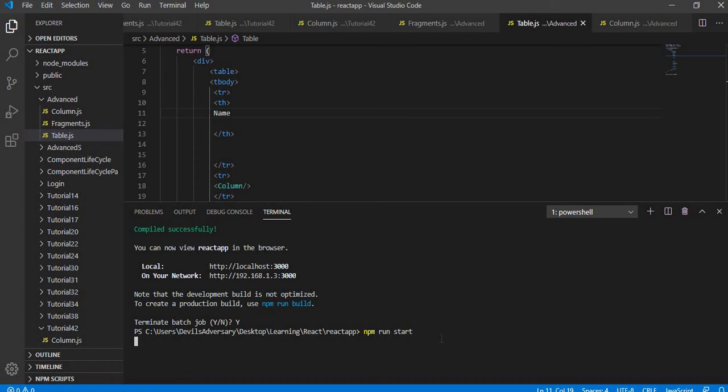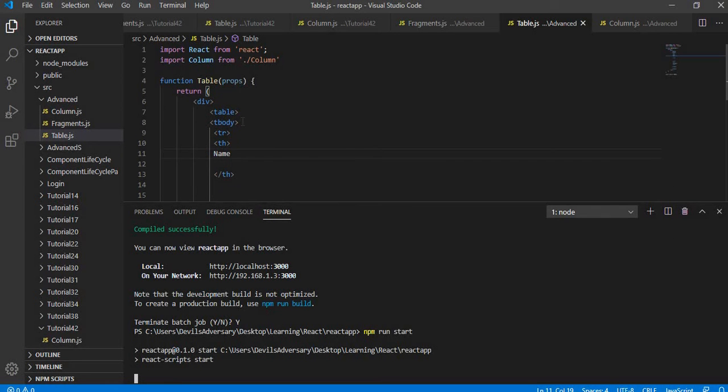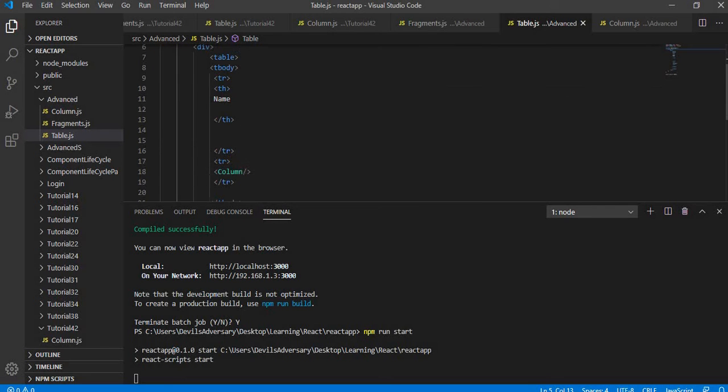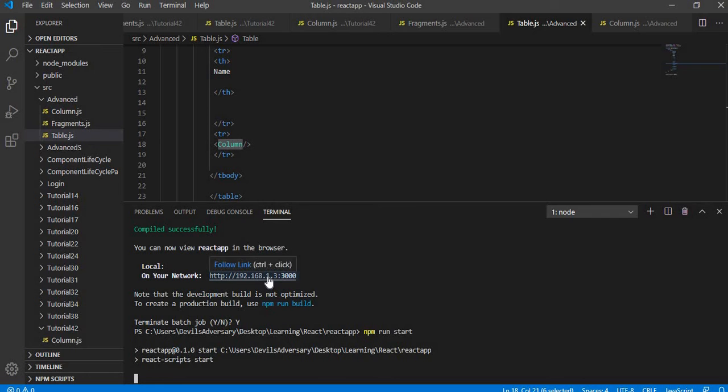So I'm running npm run start again, and I'm going to take a look at the browser where it is going to execute the code that we have created. To recollect, the column is a child component to the table component, where the first row would be name and the second row would be the contents that would be rendered from this column tag. That is what I am trying to do over here. Something is happening with my node that is causing a problem, I guess, and it is not giving me any contents.